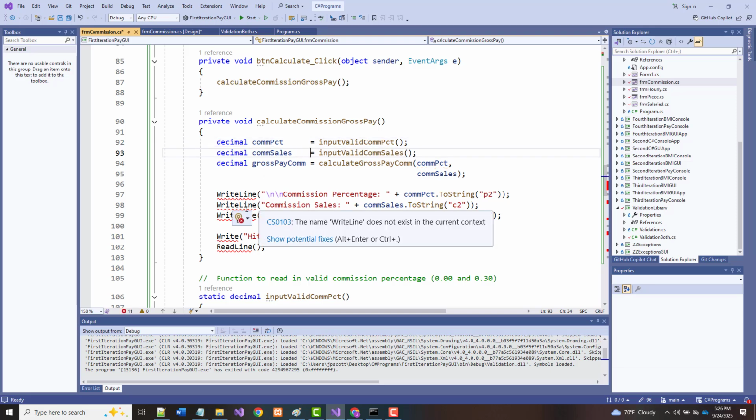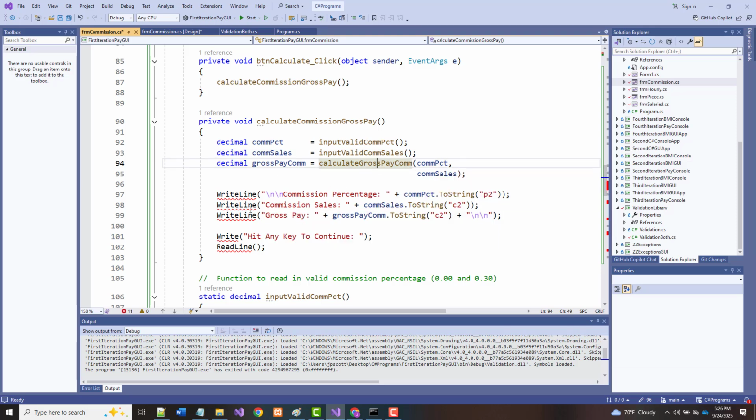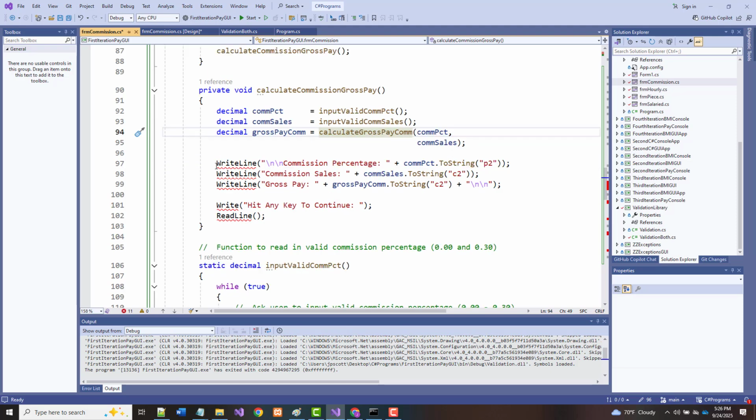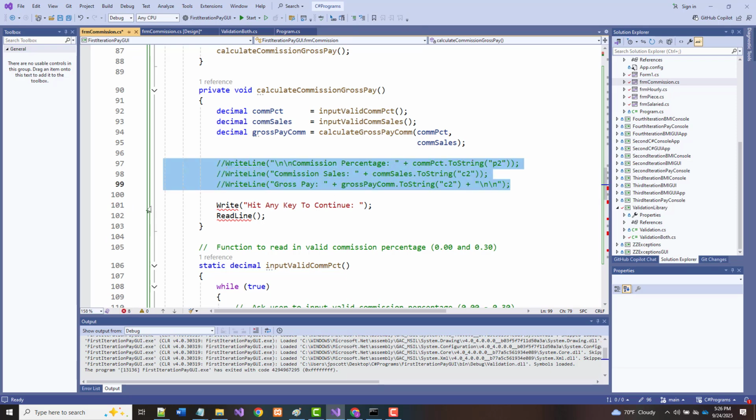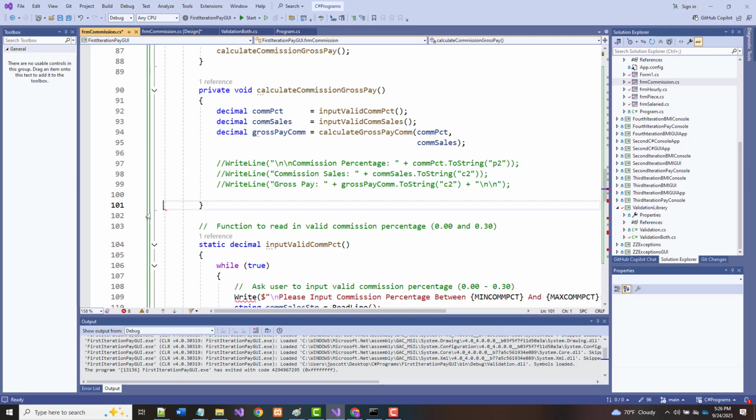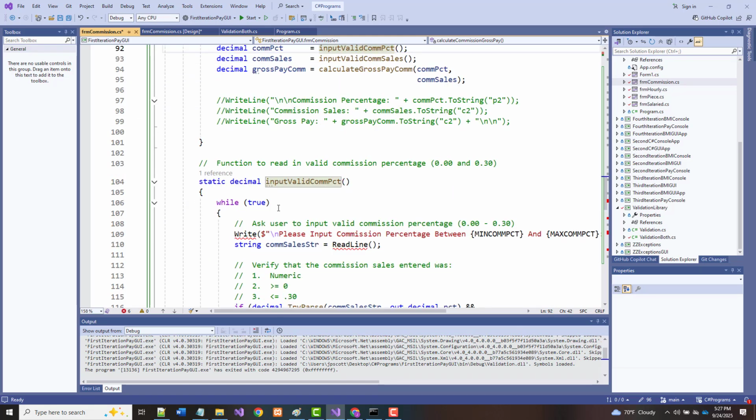So we're going to first come in here and let's keep these in case we do need them. I don't think we will, but let's just keep these. We will not need these. So the first thing we're going to do is we are going to call input valid commission percent.